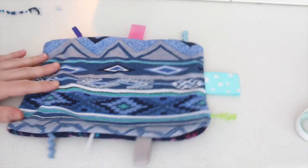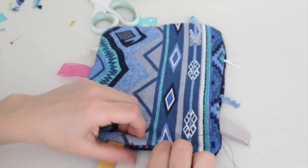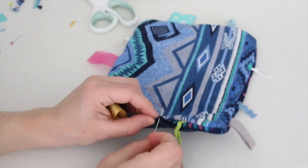Another tip that I learned is when leaving this little gap, make sure you leave one large enough and just do it on one side in between 2 pieces of ribbon so it's nice and easy to do. And then you have your little crinkle toy, and they are so easy to make, and your baby will love this.